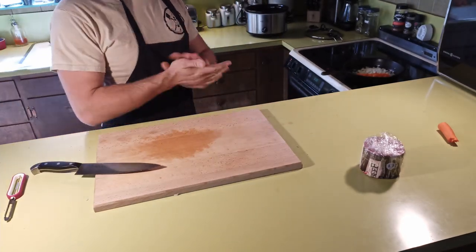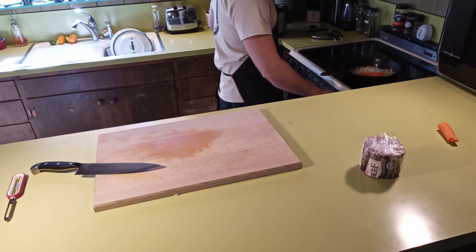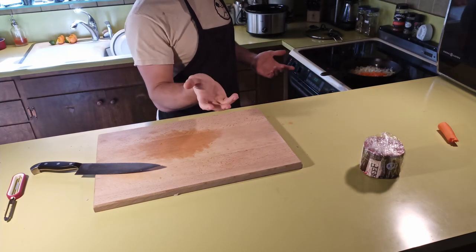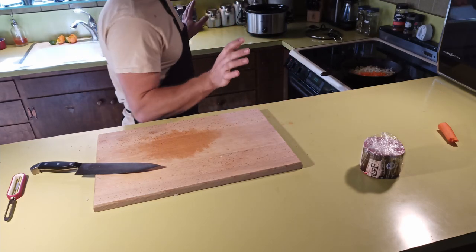That's about it for our ingredient chopping for now. We'll get these guys sauteed and then throw in our meat, which is going to take a while to cook because it's frozen, but whatever, we'll deal.